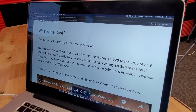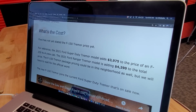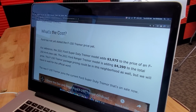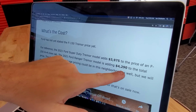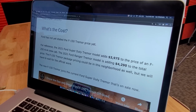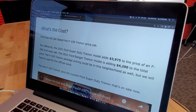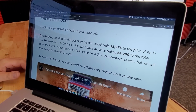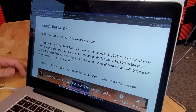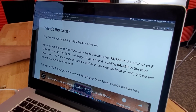My guess, personally, this is not from Ford, is that the F-150 Tremor will be closer to the Ranger price, potentially a little bit higher because, first of all, you have to have the EcoBoost engine, so that already costs money. But then on top, for all the Tremor goodies, it could be about $4,000, maybe a little bit higher, because you're adding a lot of technology. Also the transfer case, the front differential, limited slip torsion. So it could be quite expensive. I'm guessing high 40s overall for the starter model for the Tremor. High $40,000 range, maybe low 50s. But they have to be careful. It cannot be more expensive than the Raptor starting price.